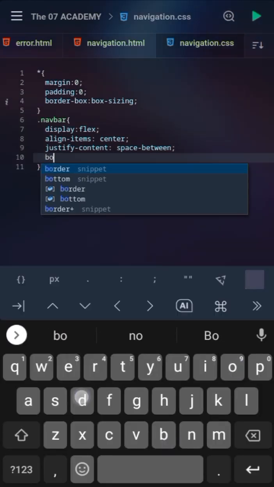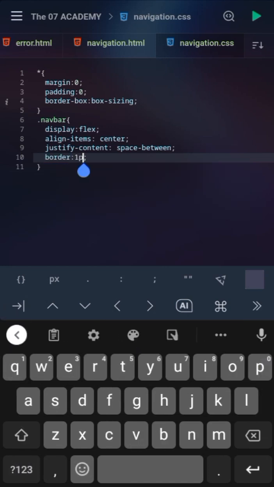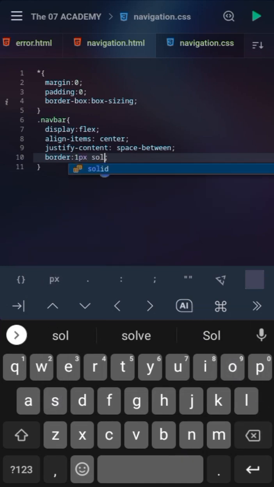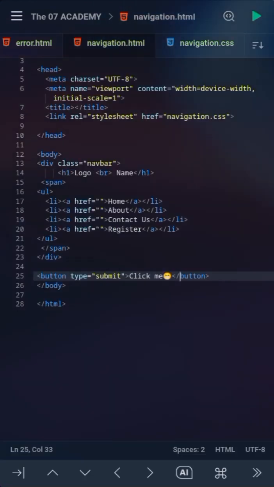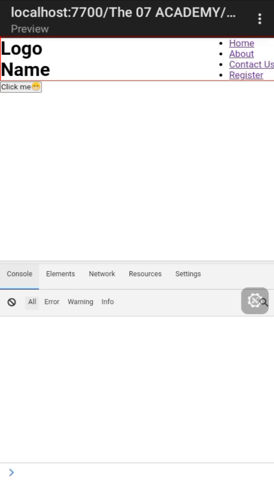A border, 1 pixel, sorry, or you can just come here and put 1 pixel solid red. So we have something like this, no padding, no margin, nothing. Now the logo name is attached to the edge, so if we give a padding, I'm going to see that. But since we're going to align all these to look beautiful, you're going to see it at the end.